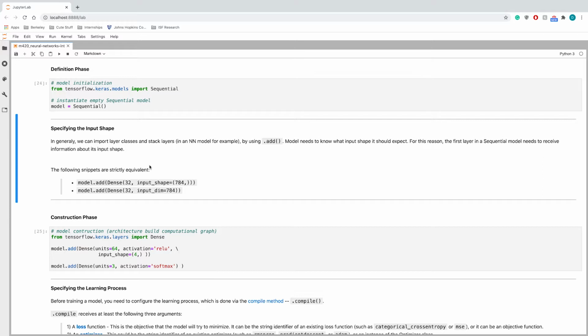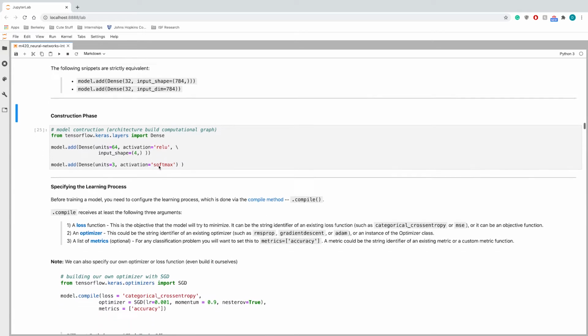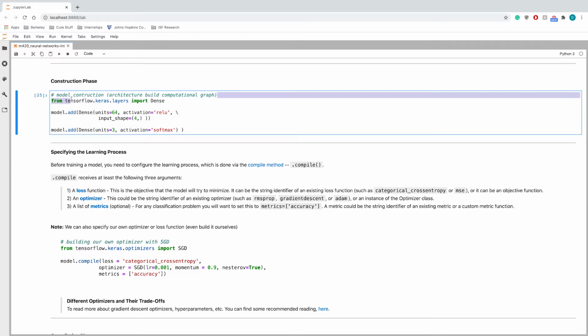When you want to add more layers, you can just use the add function. But notice that for the first layer, you have to specify your input shape. This is necessary. So let's construct a model here. We should first import Dense because we are adding dense layers. Here there are in total 2 layers.